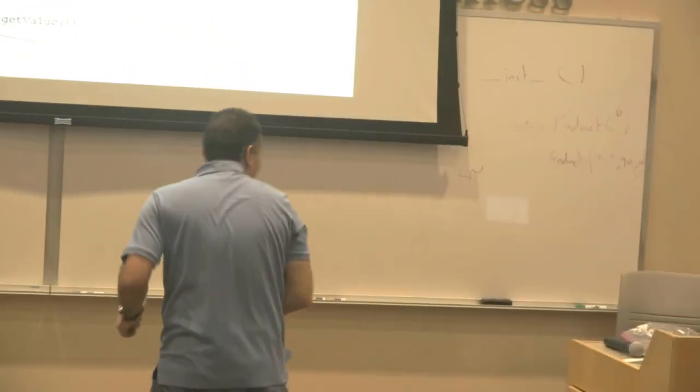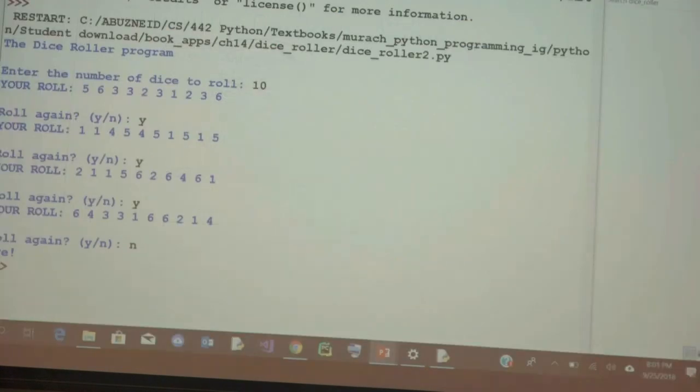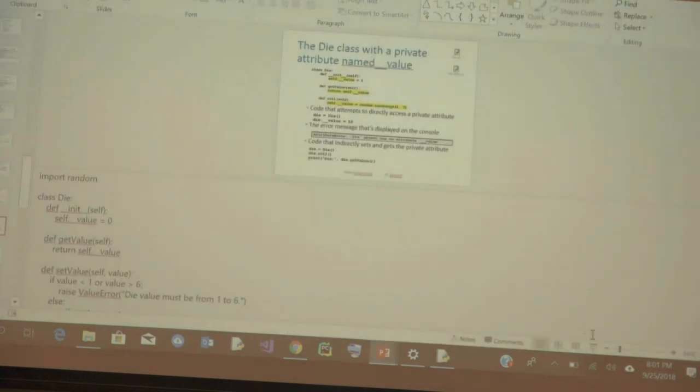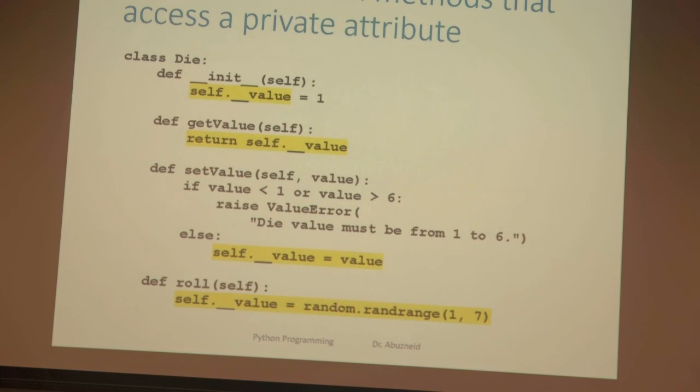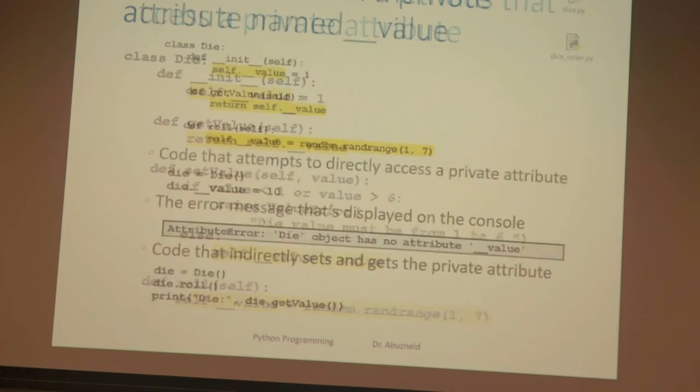But you know what we could do inside? For example, in here, let me clear this. So look at the get value. What is the set value? Do you see the set value function?